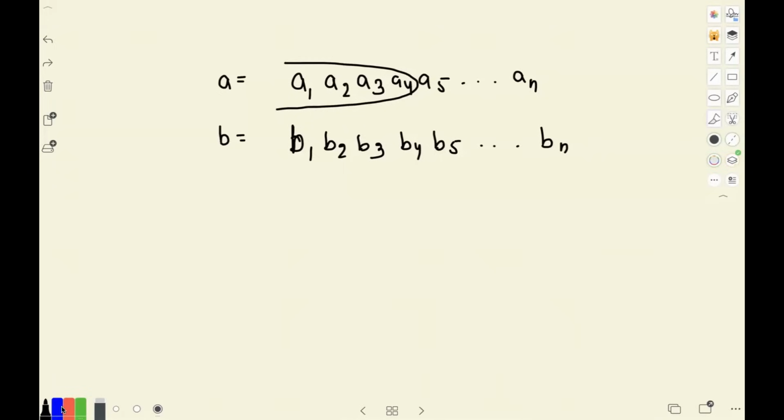So what would that actually mean? That would mean that somewhere in this B string, I was able to map A1 with some character, say B2. A2 was present at, say, B4. A3 was present somewhere at B5. And A4 was present somewhere at Bn. So this subsequence which I extracted out of B, that is B2, B4, B5, Bn, turned out to be equal to the prefix string of A. Is everyone catching up till here?